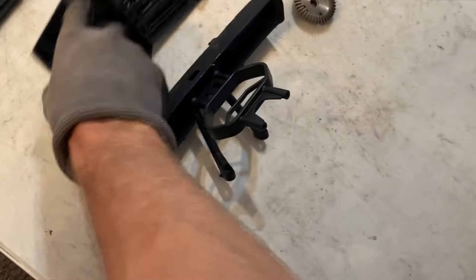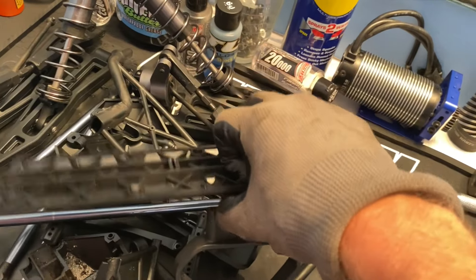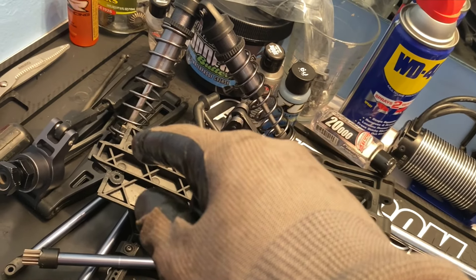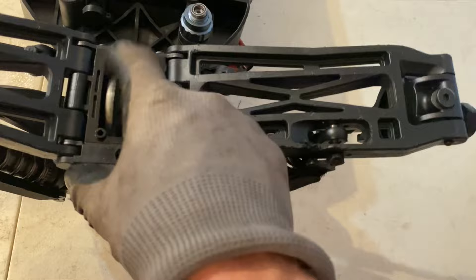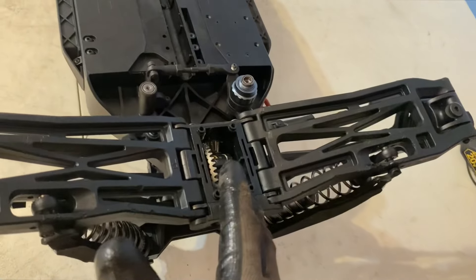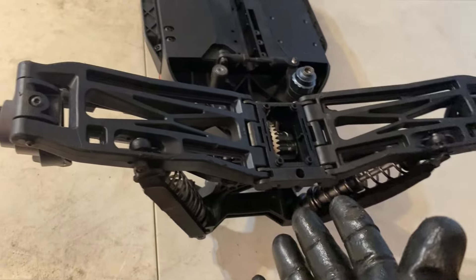The skid plates and everything are solid — I love this design. This center skid plate's a beast. The arms are pretty good, and I will be testing out some prototype arms as well — some stronger arms, so stay tuned for that. The front ring gear still looks good after that bash, I guess because the screws didn't pull out. Overall I'm very happy with the truck and excited to see what aftermarket companies produce for this thing.